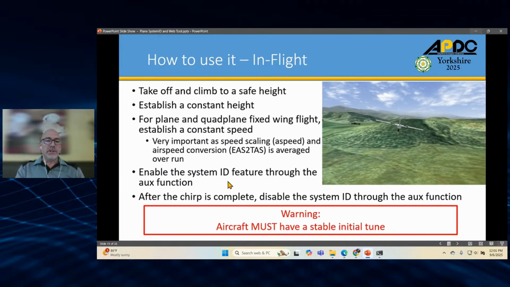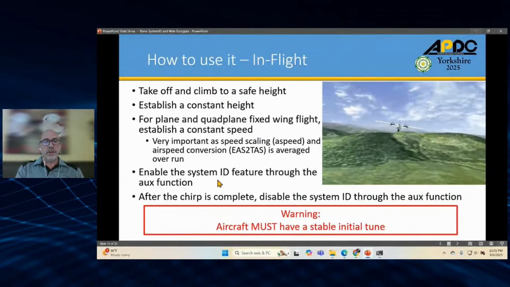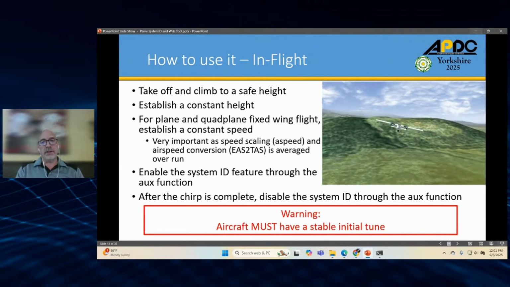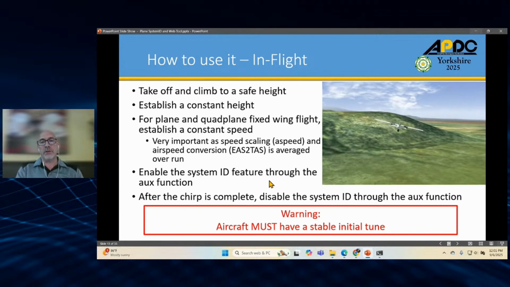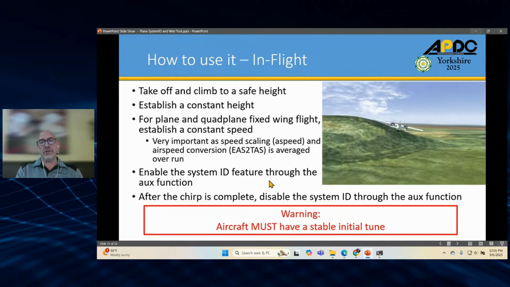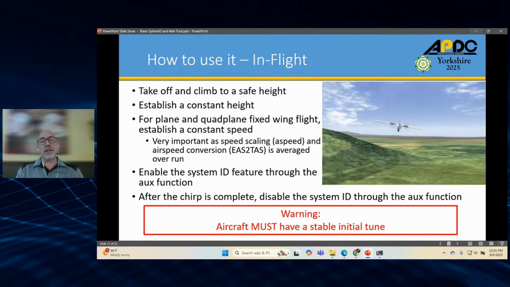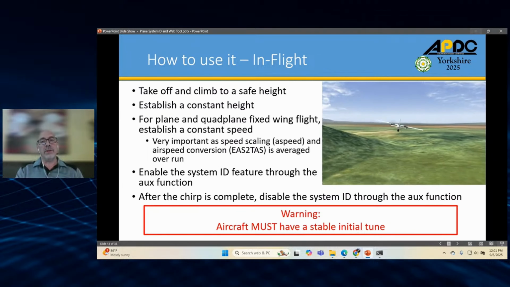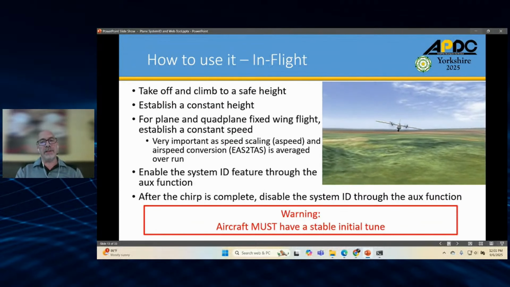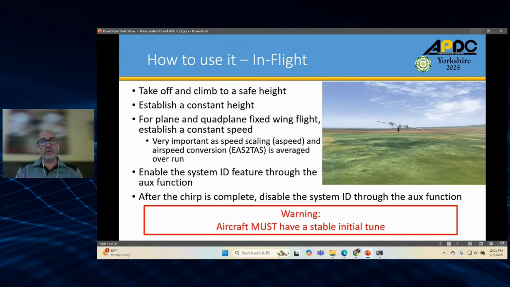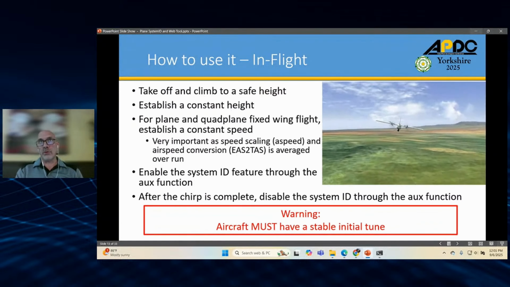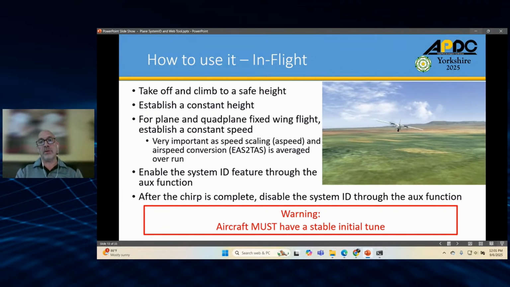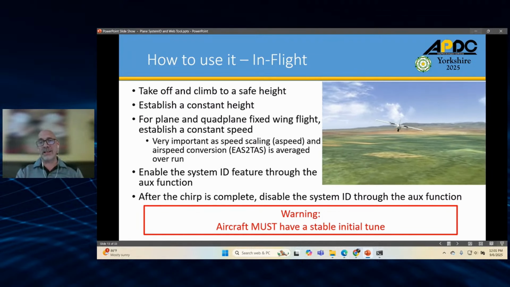You'll enable the system ID feature through the aux function. Once you're up there and you're steady and ready to go, you'll flip the switch, and you can see over here to the right that it starts doing the oscillations. This one's done in pitch. For plane, a big feature here is I have this in Loiter, and I've set a fairly large loiter radius so that the aircraft roll angle isn't much greater than 10 degrees.